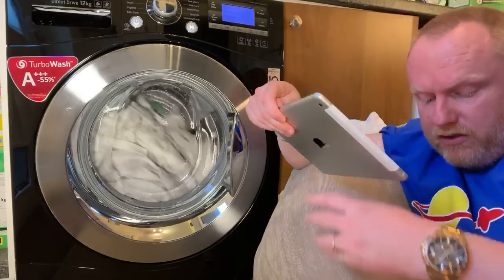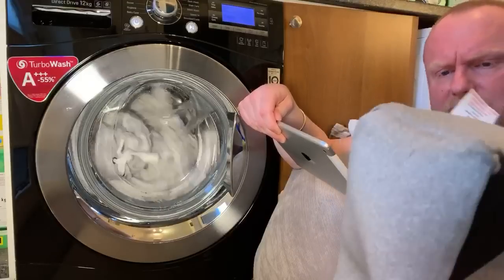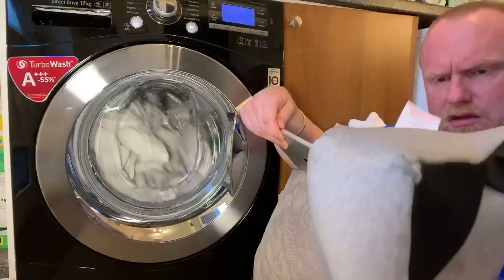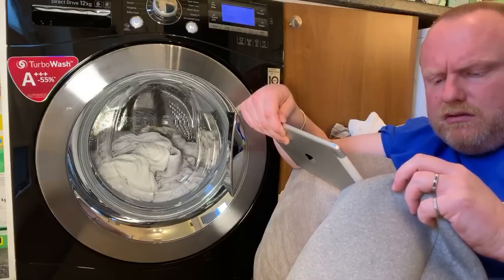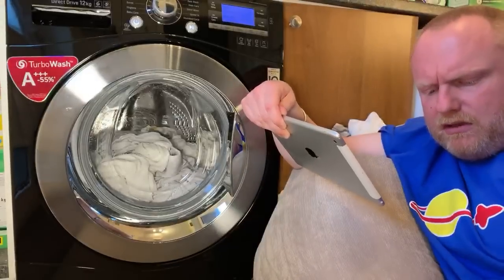Louise, where did I get my cushion from? I actually picked this up in Kmart in Melbourne. But I'm sure you can get them on Amazon, but I picked this up in Kmart when we were in Australia. I think it was about $6.